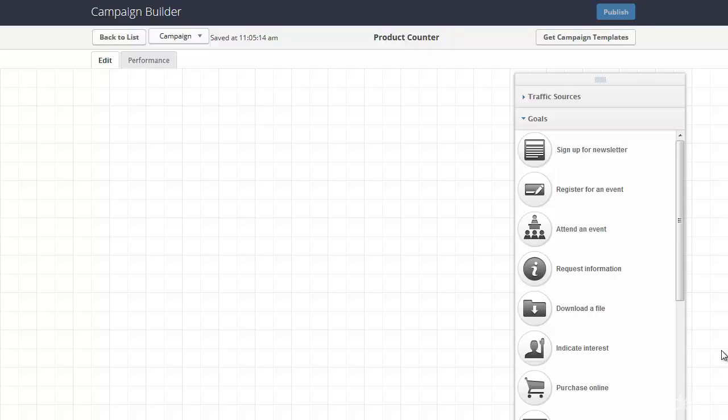Now, there are two ways to do this. There's a very basic way, which we're going to do right now. This way, you can tell based on their tags how many times they've bought a particular product. The other way is much more advanced.